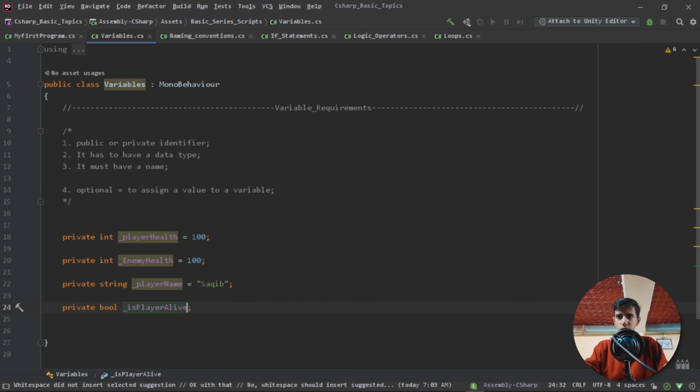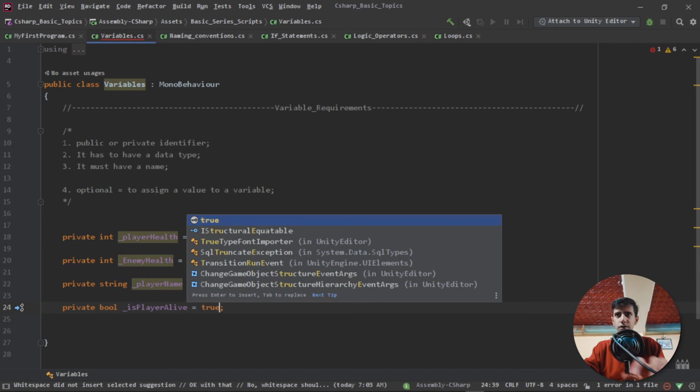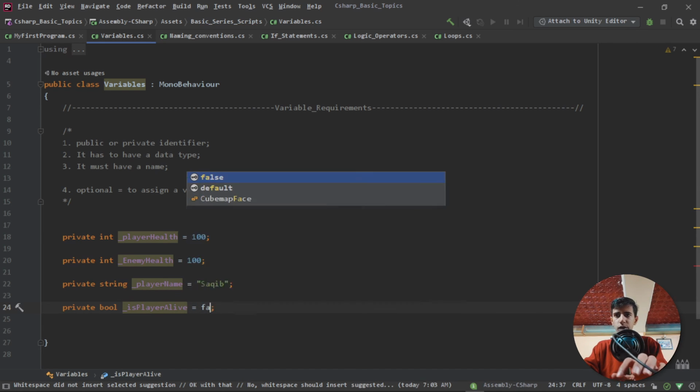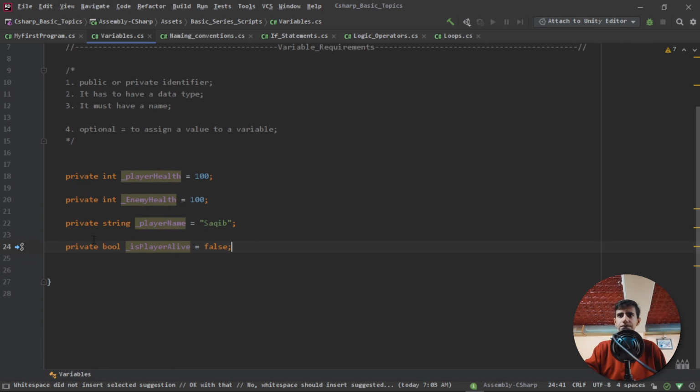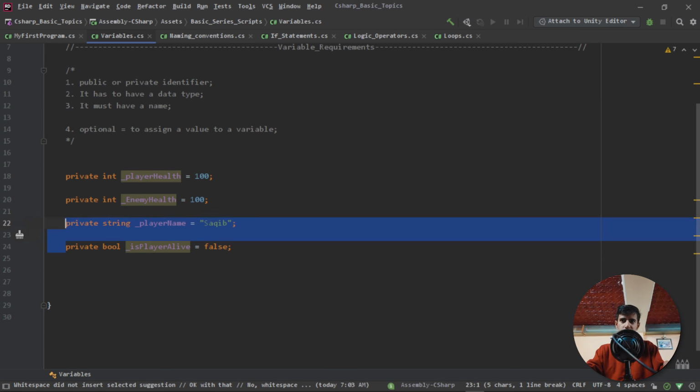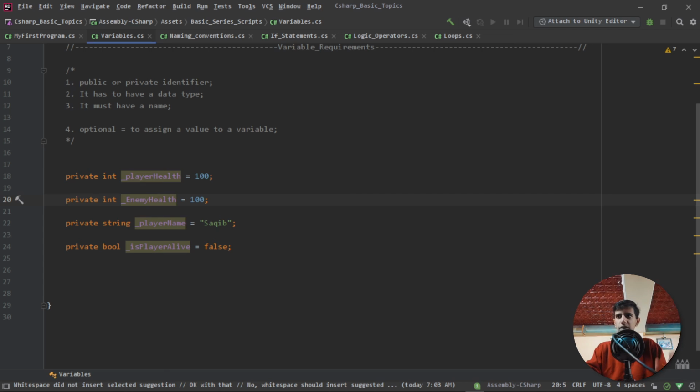Simple. So we can say whether it is true or whether it will be false. Okay. Clear? These four things are clear. If you have any doubt, you can ask me in the comments. I hope these four things are clear.